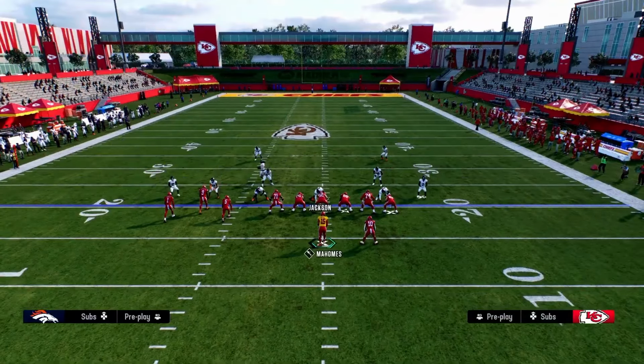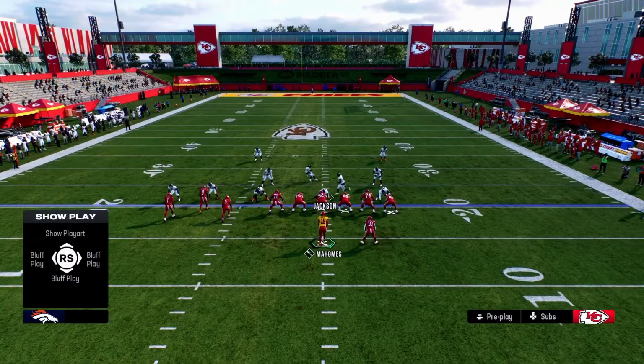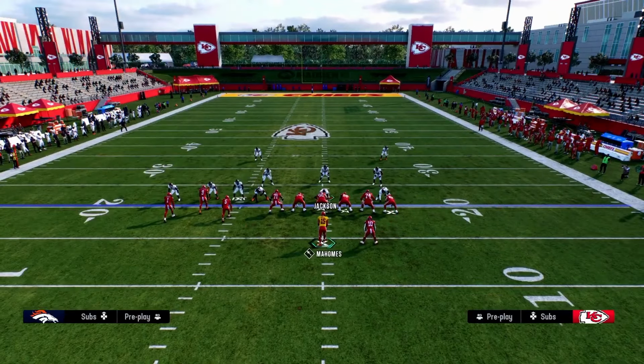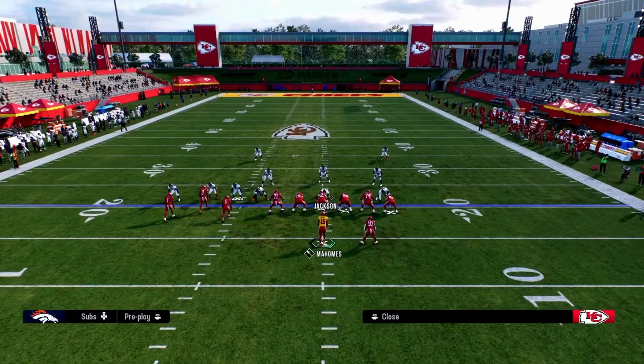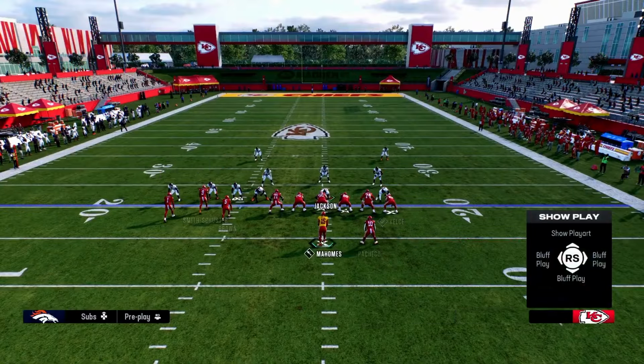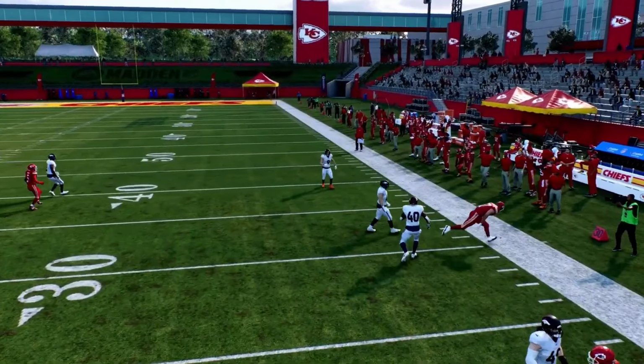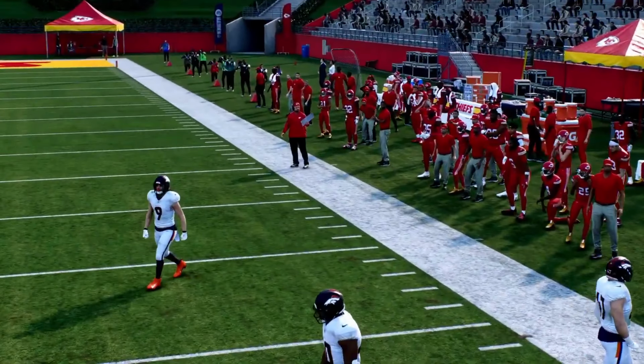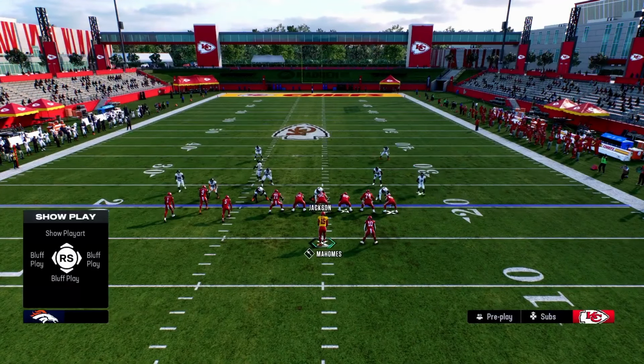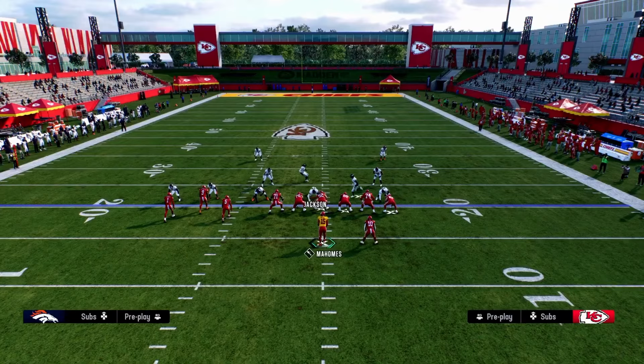As far as how this play goes against any kind of man coverage, it's not terrible against man coverage either. Your tight end corner is kind of your main read against man coverage because he just has the best positioning. So as you see, tight end corner, Mahomes has got to make better throws. Man, Mahomes, we gotta be better, buddy. But the tight end should be pretty consistent for you against man.